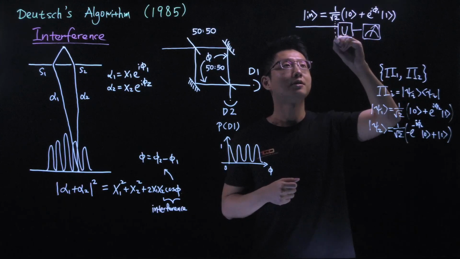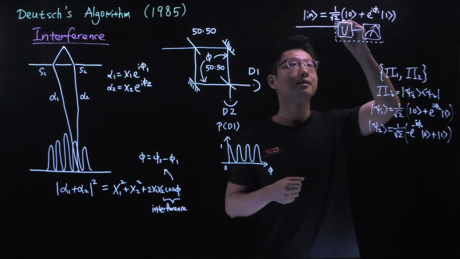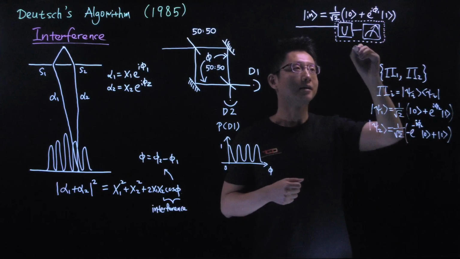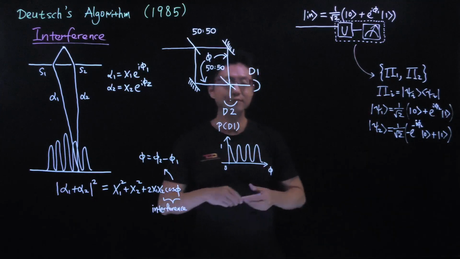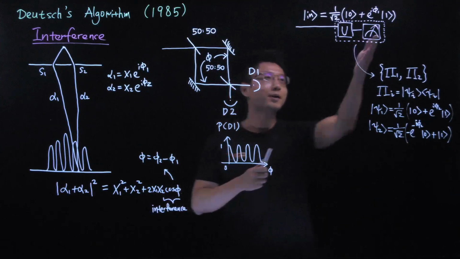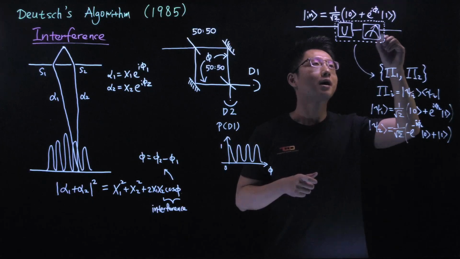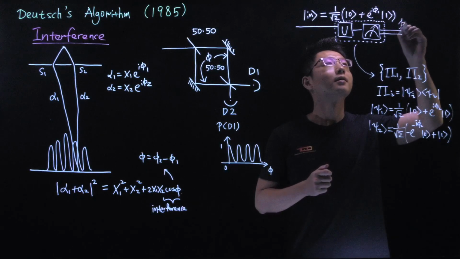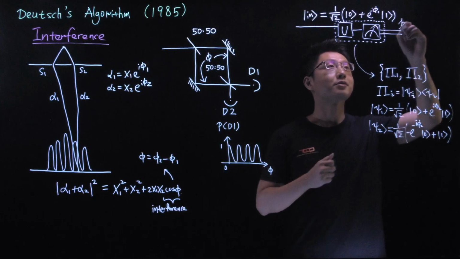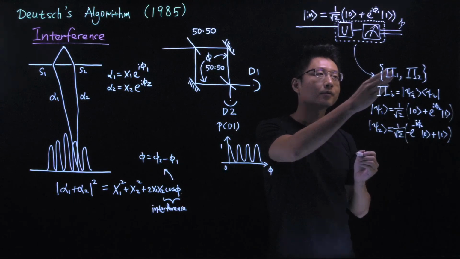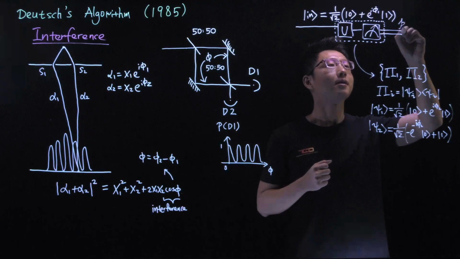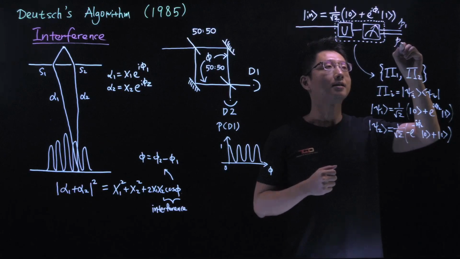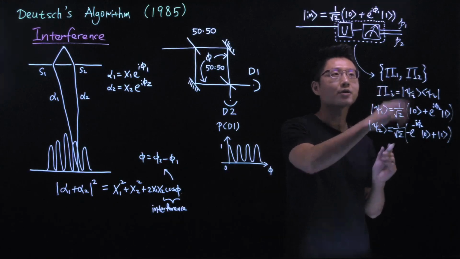We've talked about how we can realize a measurement in other bases in this way. Let's find out what will happen. This measurement will give us two outcomes. One of these two detectors will click. There's a probability P1 that the detector corresponding to pi 1 will click, and a probability P2 that the detector corresponding to pi 2 will click.